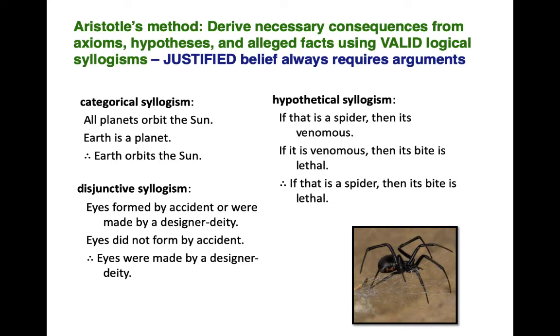This form is valid because it guarantees the truth of the conclusion. If you like, the conclusion is actually contained in the premises, in the assumptions. Now, the argument could fail and be valid. It could be bad, even if it's valid, if one or more of the assumptions is false. We don't judge an argument based on the truth or falsity of its conclusion. We judge it based on the evidence, the truth or falsity of the assumptions.